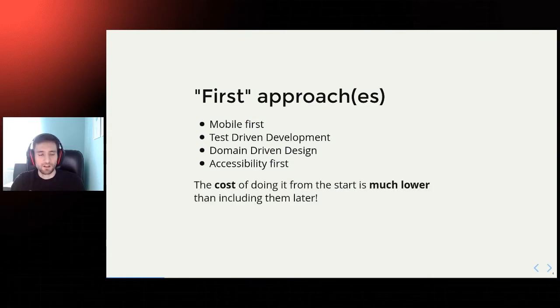The first is cost, because it's much cheaper to start with those things and make them an integral part of your project than to try to add them later on in some later stage. And let's take as an example mobile first or accessibility first. They are kind of similar in this area in a way that they both involve some code, some design, some UX, and it wouldn't work that you are working on some project for a year and one day you say, okay, let's make it mobile friendly, or let's make it accessible, and then be done in a week or two.